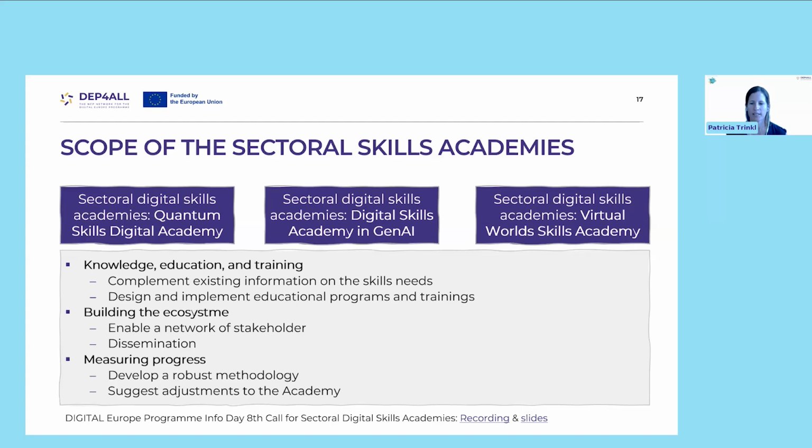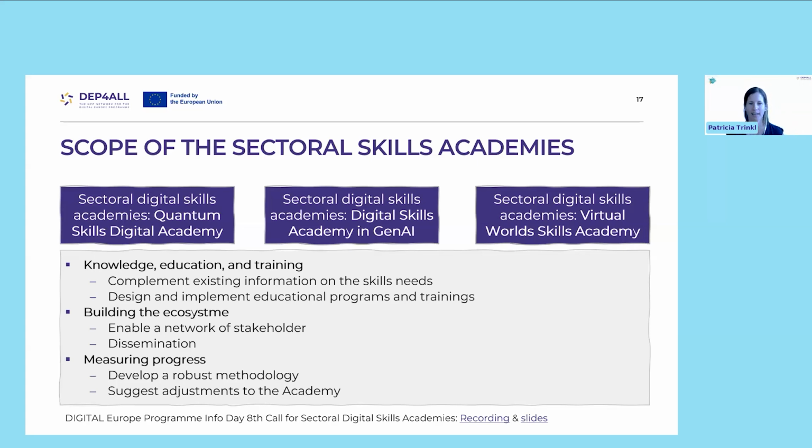And the second point is you really need to think about how to help scale up and disseminate the activities. So this means organizing communication and awareness raising activities, for example, through social media, collaboration between member states, or a provided dedicated landing page. So this is not an or, this is a must, but I will come to that as well. And our last pillar is the measuring of the progress.